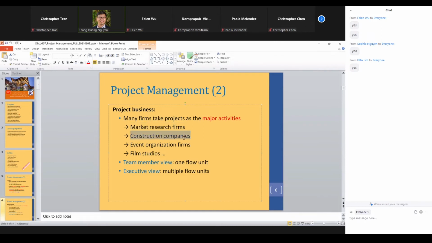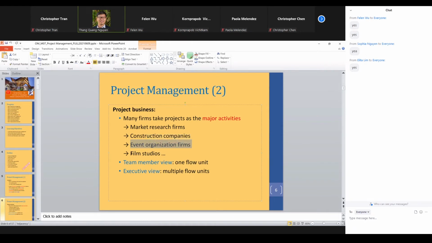Or construction companies, right? They move from one house to the next house. The homeowners will ask them to do different things in the house, right? A lot of customization over there, and it is only one-off. So they do projects all the time, and that's why they are called project businesses. Or event organization firms, right? They do wedding parties, birthday parties, retirement parties, things like that.